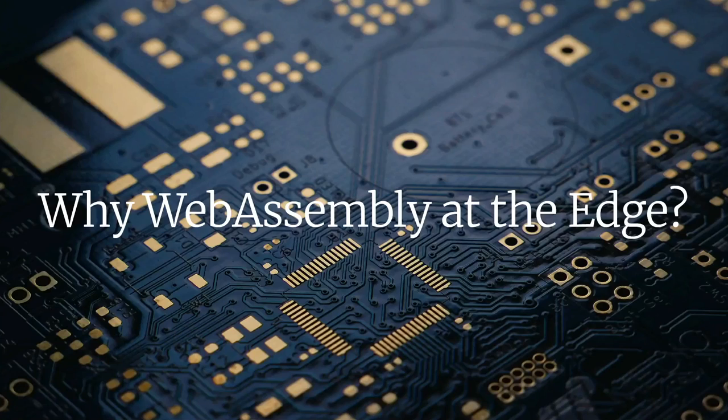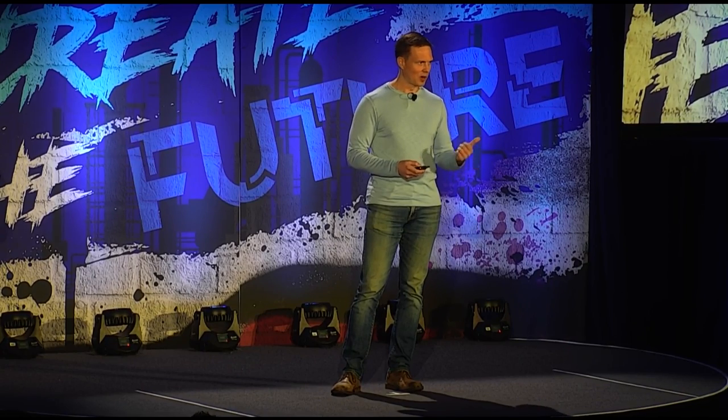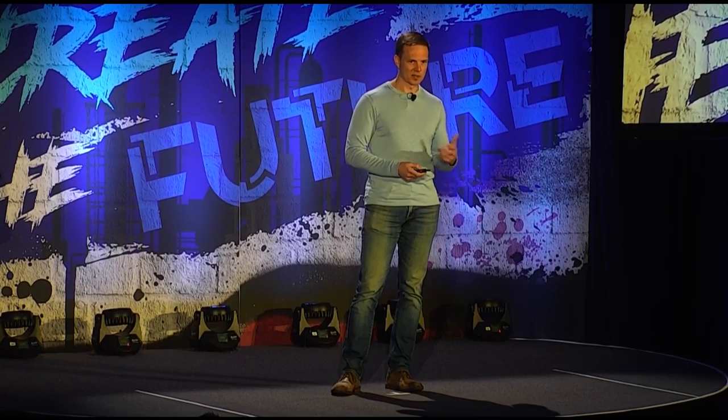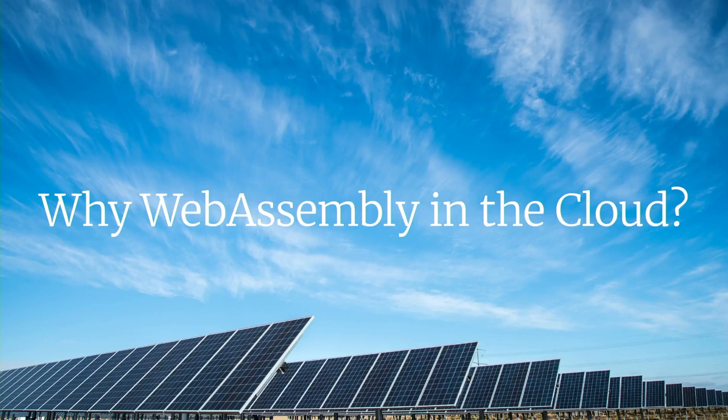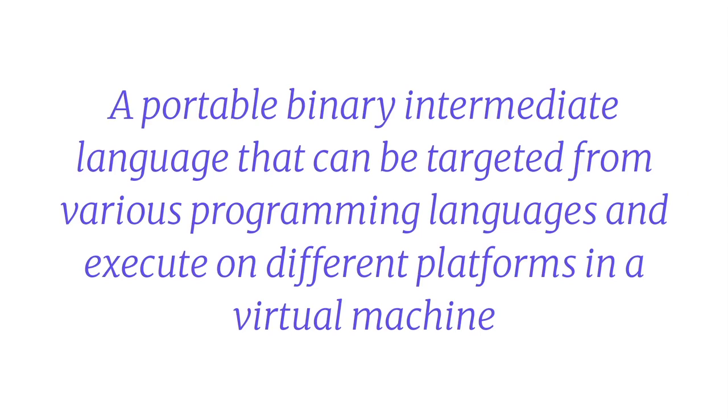Okay, so I've motivated why I'm interested in WebAssembly. At the edge, it's this problem of being able to iterate quickly, but also do so securely. And in the cloud, hosting untrusted code, having more and more of the application code move down into the infrastructure so that it's more manageable, and then this blurring of edge and cloud, where I can move services between the two. So now that we've done that, let's look at what WebAssembly is. WebAssembly is a portable binary intermediate language that can be targeted from various programming languages and execute on different platforms, meaning it's portable, in a virtual machine.